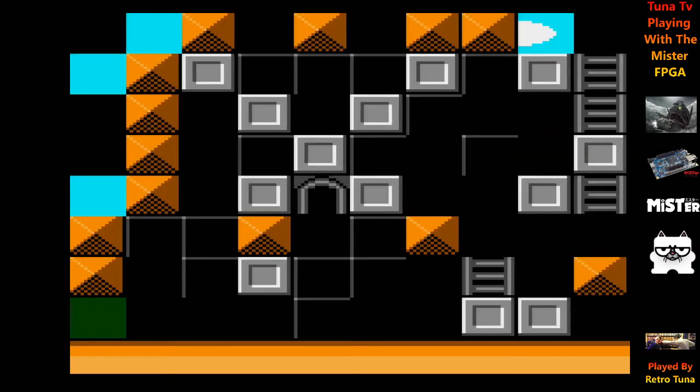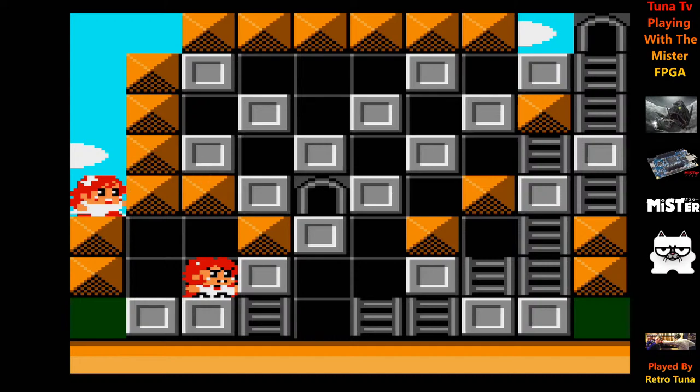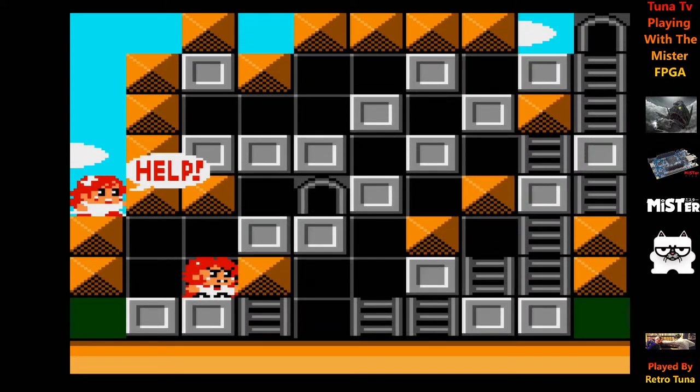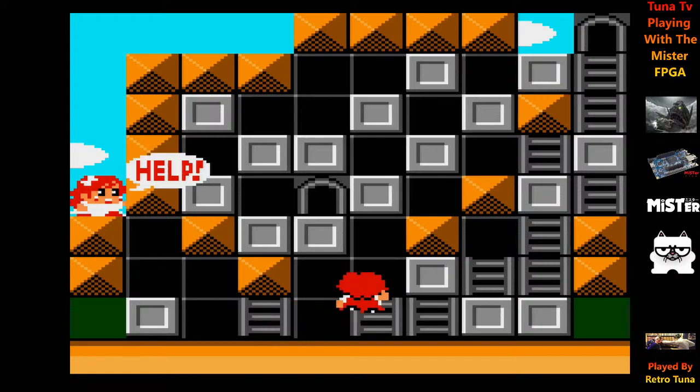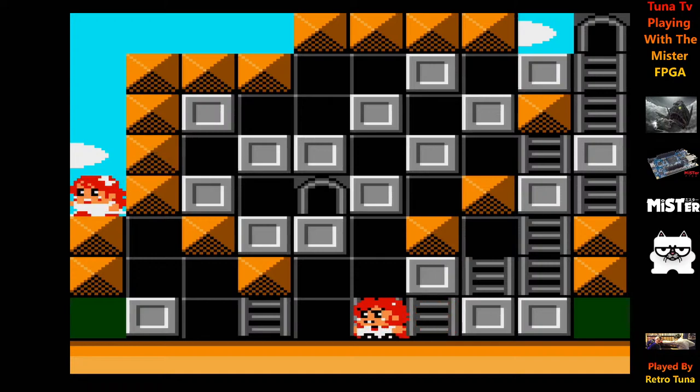Right, so I can only get away with knocking them down once, and I need to get back up to the top. Somehow. So I can't knock them down anymore. If I do, I'm knackered. So somehow, I've got to knock these other four down by here. And manage to get over to that warp somehow.